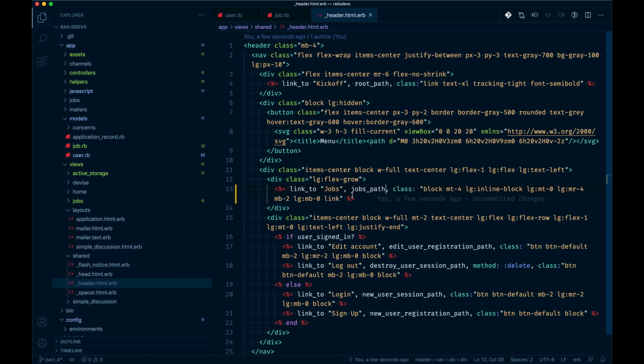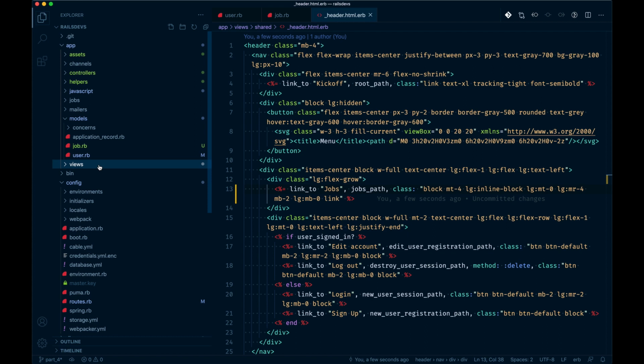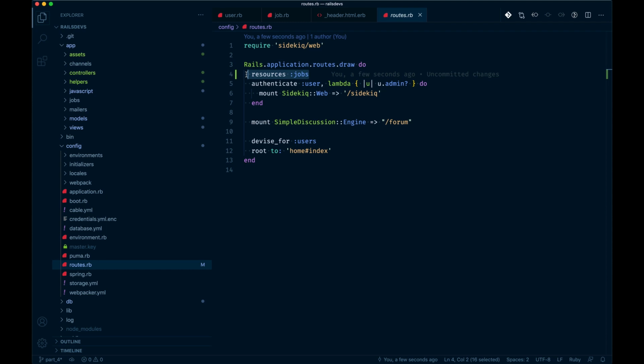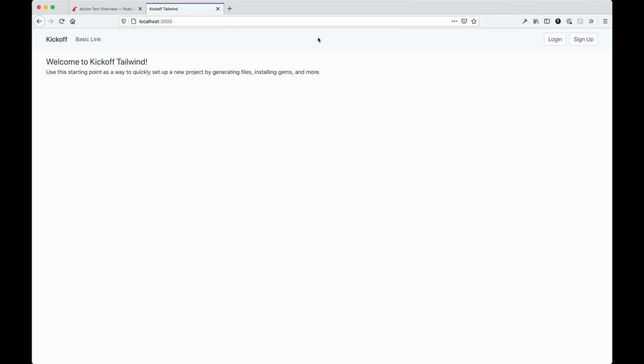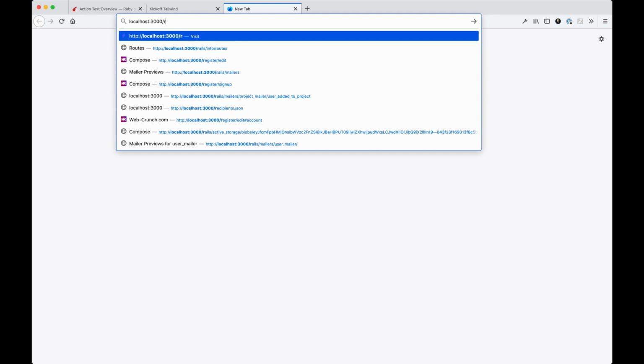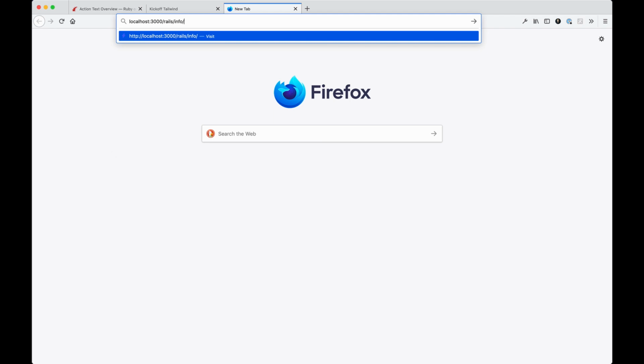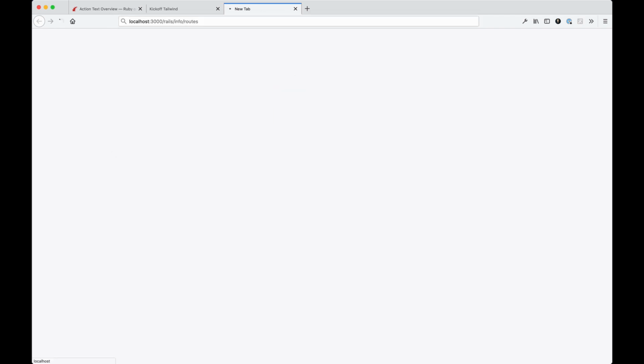And this is all brought to us by the routing. So when we scaffolded, we go to our config routes file. This resources jobs was added automatically. And what that essentially says is give me the full RESTful routing for jobs itself. So we have a create, read, update, and destroy. So a CRUD method. And if you ever want to know visually what that looks like, if you go to localhost 3000 Rails info routes, you could see it.